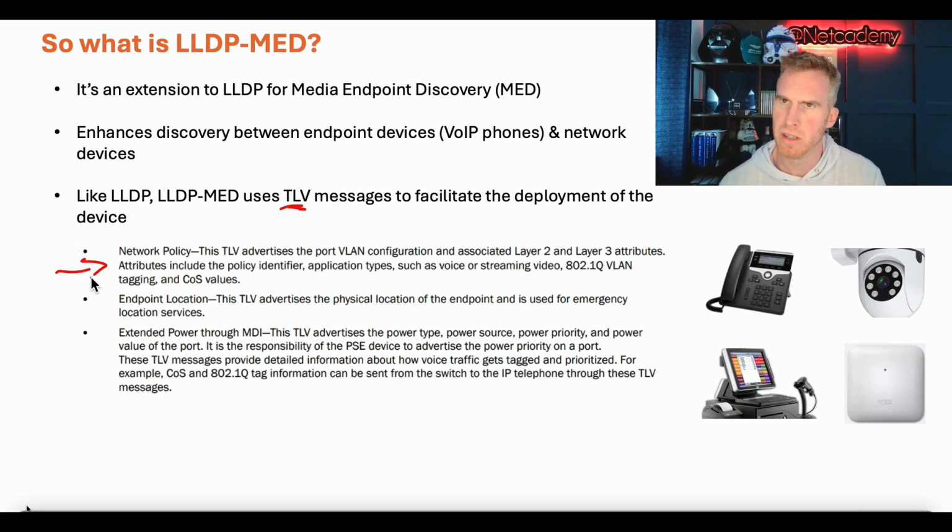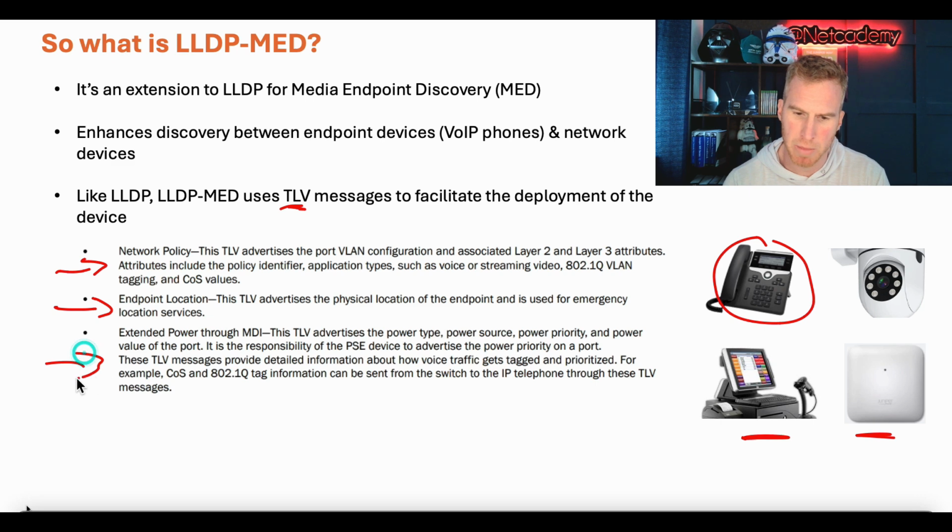So what you can do using LLDP-MED is the switch can advertise to something like a VoIP phone what is the VLAN that you should associate that VoIP traffic to, just for example. So it's speeding up the deployment. You can also advertise in another TLV what is the location of this VoIP phone, of this camera, of maybe this access point, or of this till, and even use LLDP-MED. And for me, this is the most important one. What is the power requirement of this connected device?